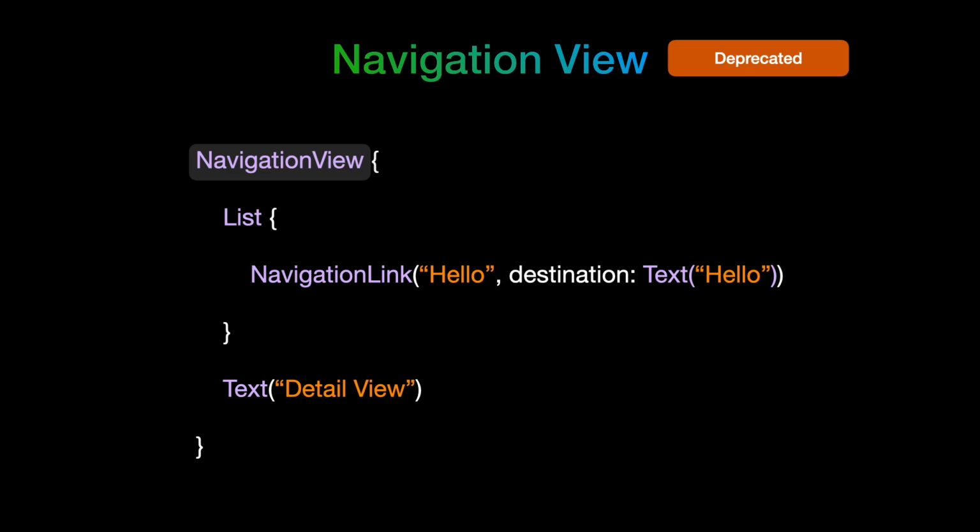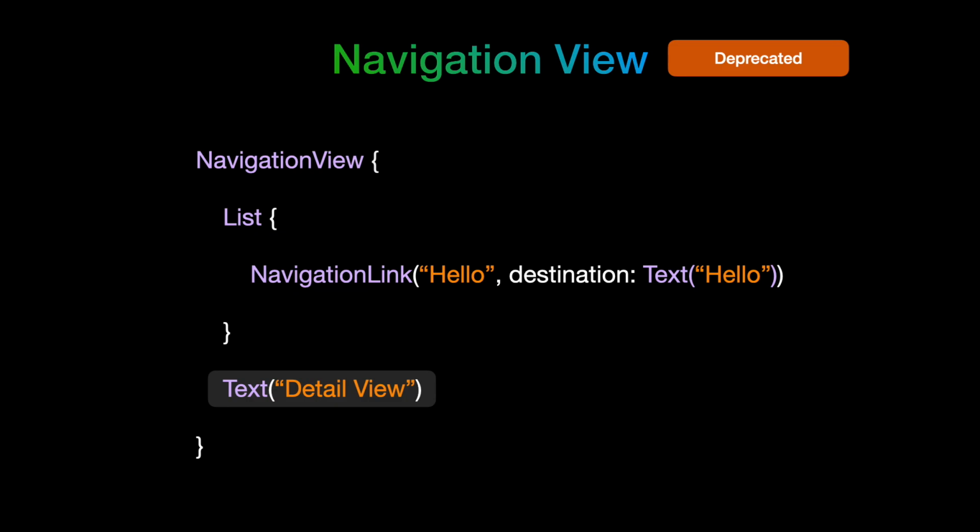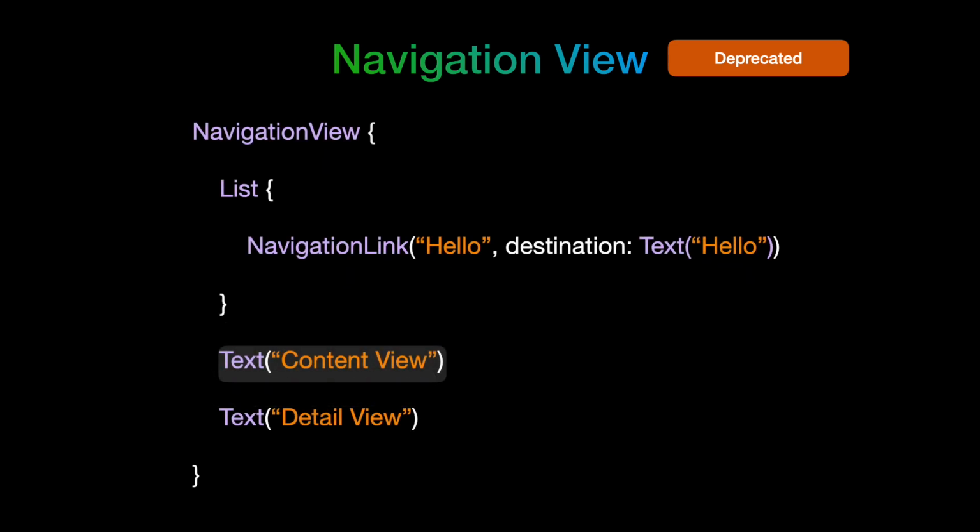The navigation view wrapper provides a way to create a link to move from one view to another as a split view column automatically. You just need to use any iPad or Mac device to see it. We use a navigation link, which takes a description and destination as parameters, and it will automatically show the detail view when the navigation link is pressed. For placeholder inside the detail view, we can provide a text view which only appears when no item has been selected on the navigation link. Similarly, we can create a 3-column layout by adding another view inside the navigation view closure. But this method is pretty bad when you need to link from one view to another.